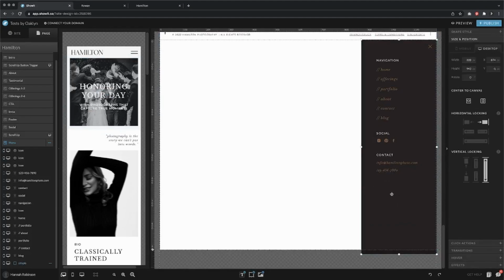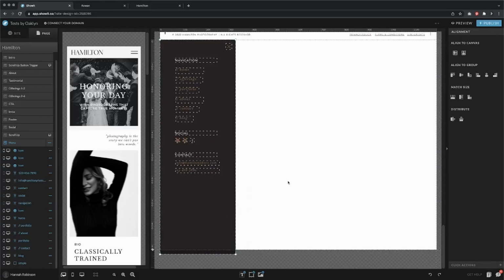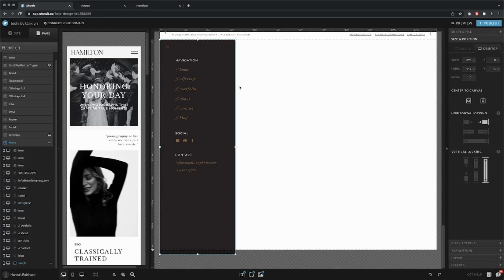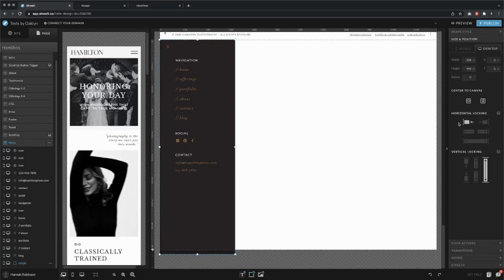So if I was like, I like it on the left, right? Throw this over here. Throw this over here. Okay, so now I need to move all of the stuff to be locked to the left. I'm just going to do a few of them. Horizontal lock, horizontal lock. Okay, and I would do that for the rest of these links too. And then obviously the background, make sure it's horizontal lock, it's still vertical.